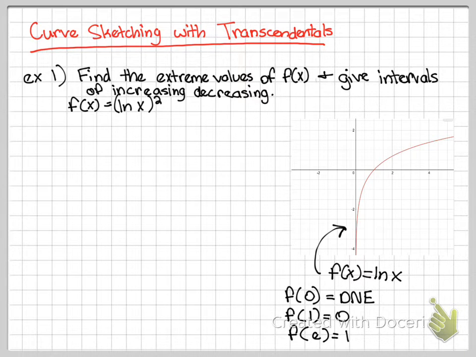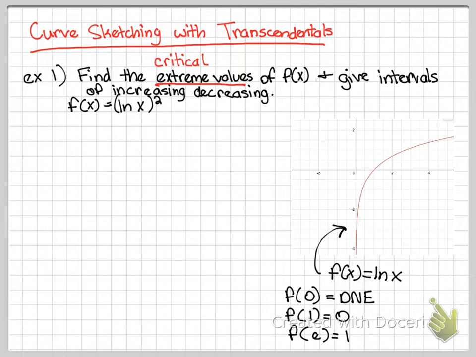So the first question we're going to look at says find the extreme values of f of x and give intervals of increasing, decreasing. So we didn't actually call these extreme values, we called these critical values when we were looking at them. But just know they may use that language too. So our function is f of x equals the natural log of x.